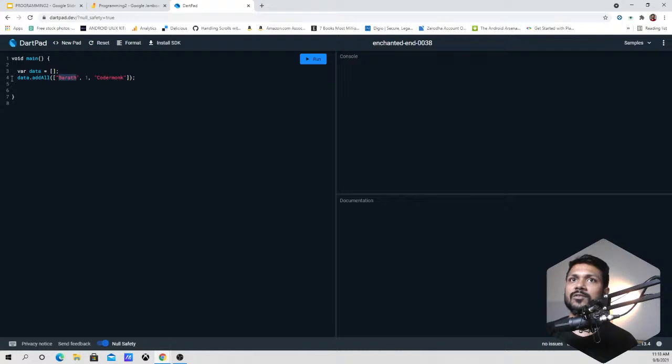So this is okay, but you want to control that only string data goes in. You can either say string of data is equal to a list of strings. You can initialize it as string of data, but that is not what I want to do. So instead of just saying it like this, I'm going to add my first generic value, or generic data type. I'll just say string, and create a string of empty list, right?